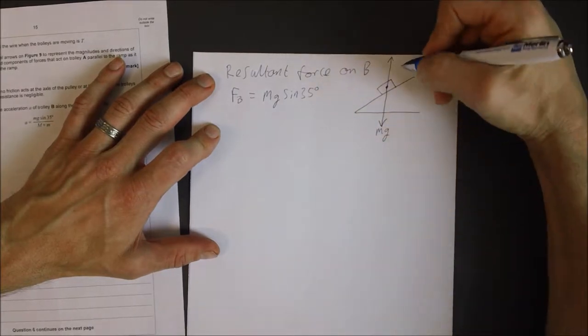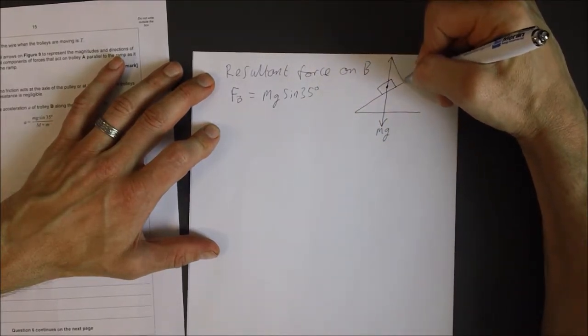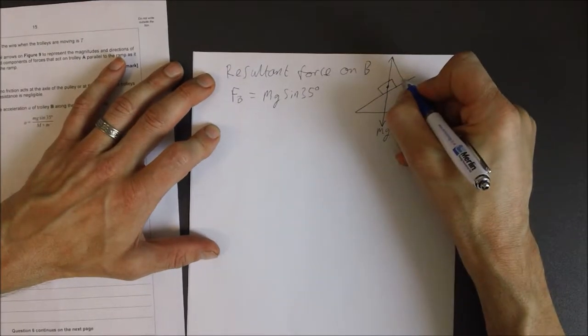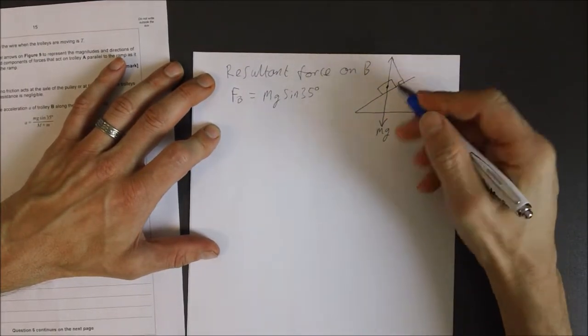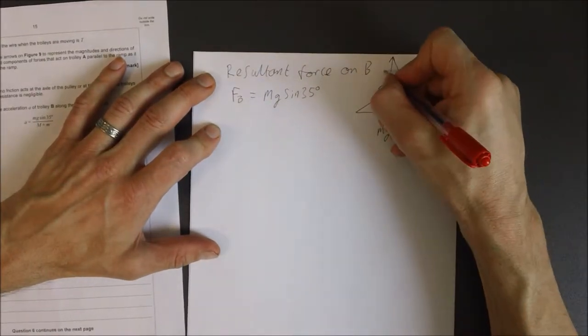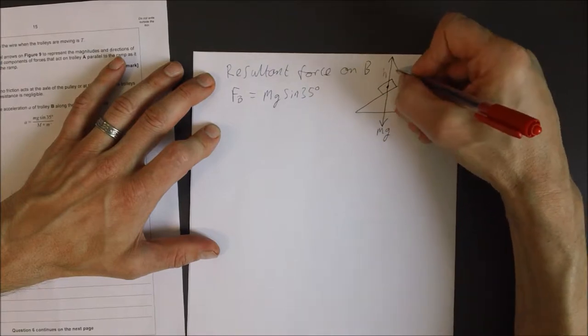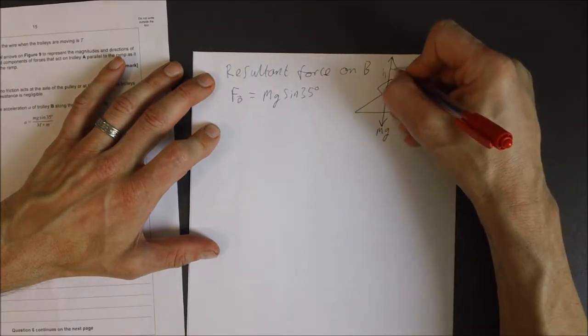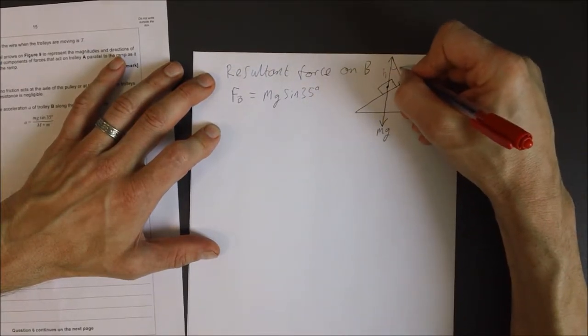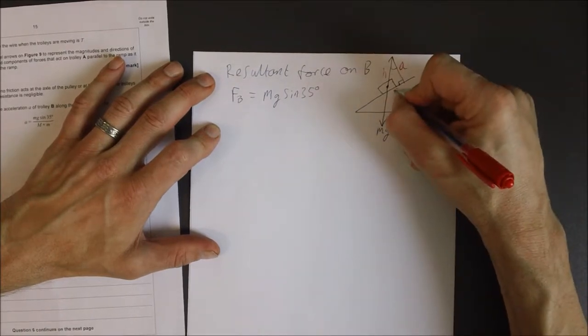So if I draw a right-angled triangle on here, there are many others you could draw, but this is the one I prefer. Then, I can see here that I've got my hypotenuse, I've got my, let's call that the angle. I'm going to call that the adjacent, and I'm going to call this the opposite.